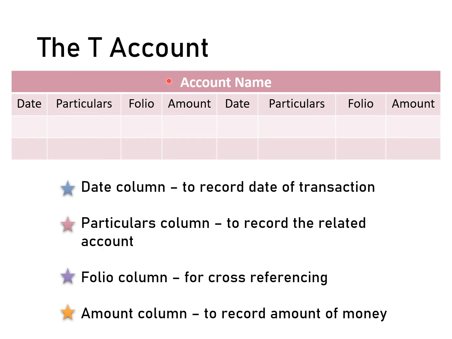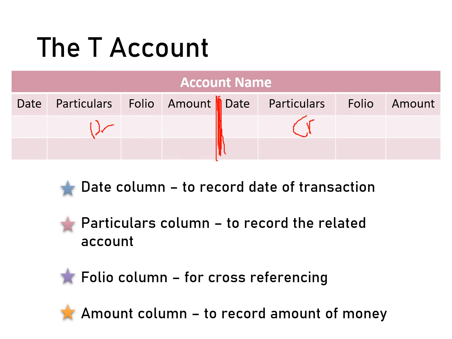You will have the account name. Here you put the date. This is the particular, and this is the reference, if any, which is usually not filled in. And you must have the amount. The most important are the date, particular and amount. So this is the debit side. I will draw the middle line. This side will be the debit side, and this side will be the credit side.